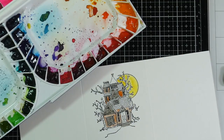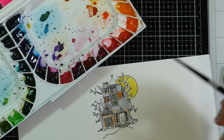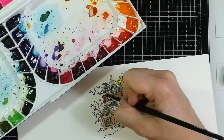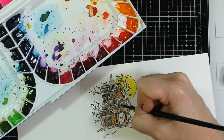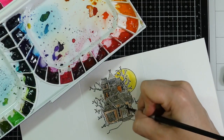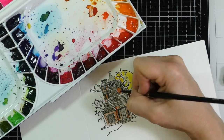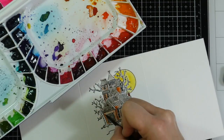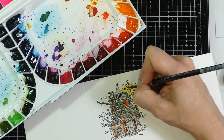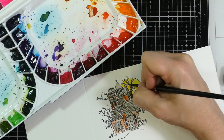Back to painting — I'm not doing a whole lot of detail. Since this is a very detailed image, you don't need to go crazy with your detail. I'm just putting down a light wash of color to start, and then I'll assess whether I need to add shadowing later. Because this is such a detailed image, I don't feel it's necessary to do a lot of shadowing — I'll add a little bit on the sides where the paneling of the house is. I really like these Mijello Mission Gold watercolors; they're fairly inexpensive for the quality you get.